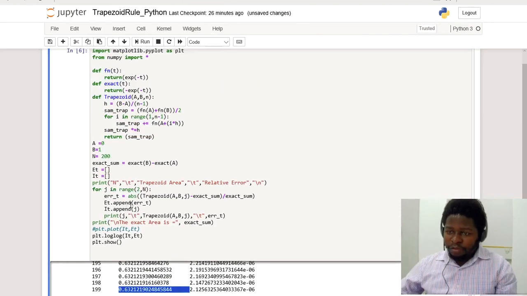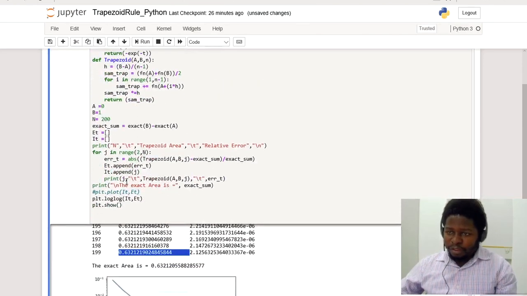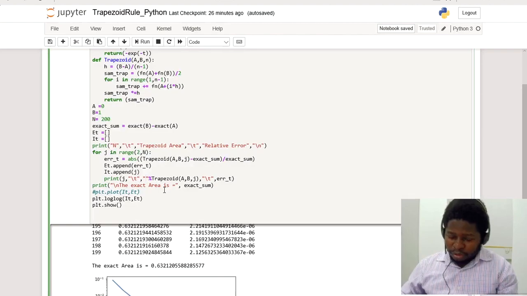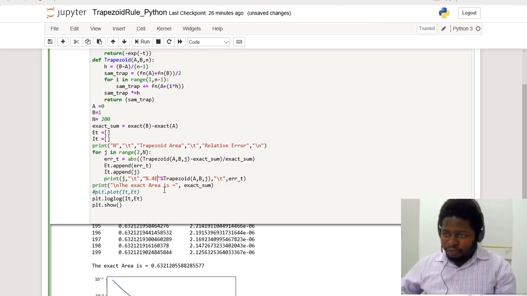We can try to do some bit of formatting of these numbers. Basically, by formatting, I'll format that to shift that point maybe 4 decimal places and in exponential form.